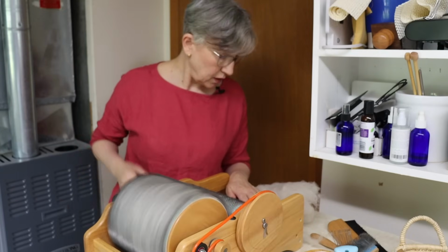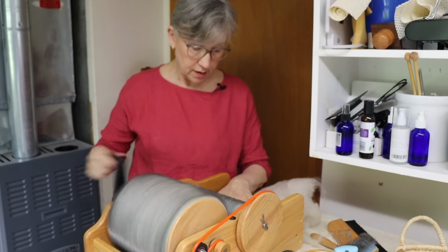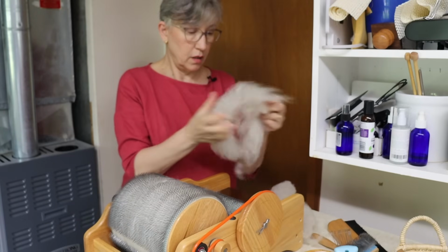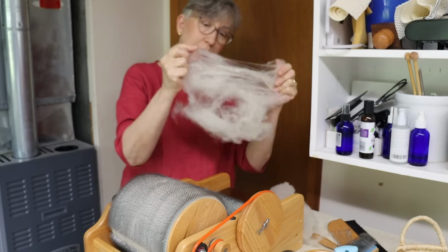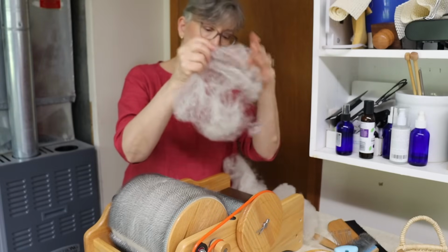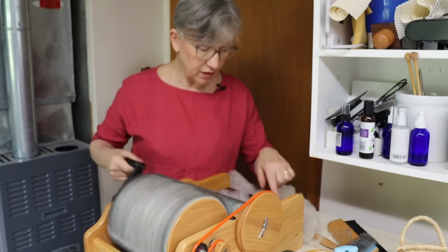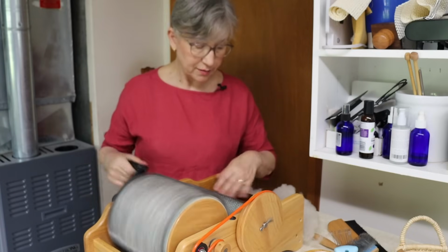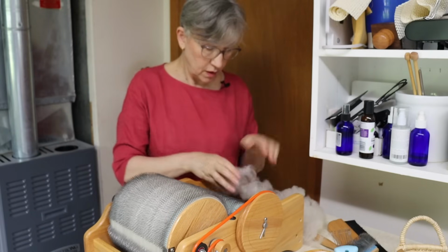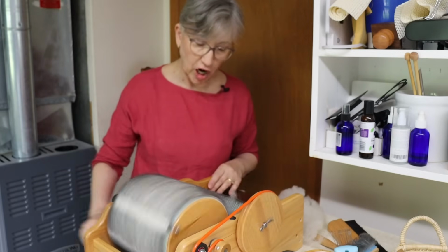Less is more when it comes to carding. So I'm just pulling off little bits of the bat and sending it through. What I'm aiming for is a real thin, almost paper, transparent layer to send through. So you can sort of see the bottom of where you put the fiber in. I don't know what this is called here. Sometimes I put too much in and then I regret it because I have to use 2 hands to rotate, and I don't think that's good for the drum, for the carder.